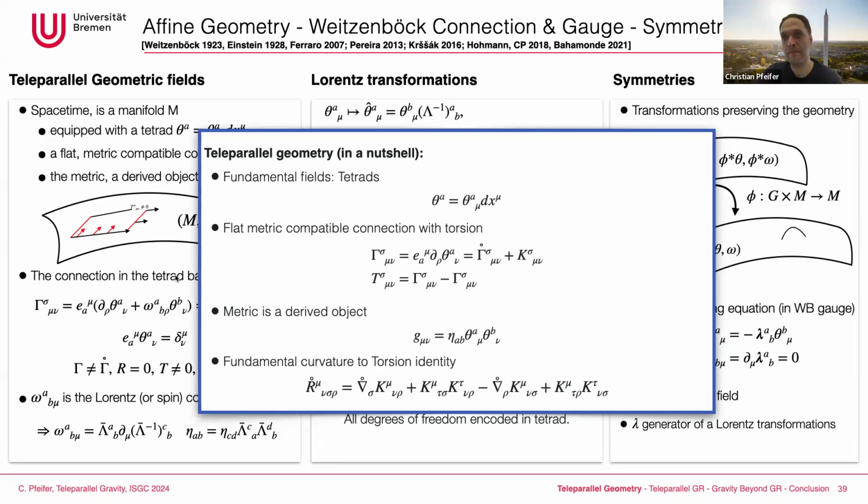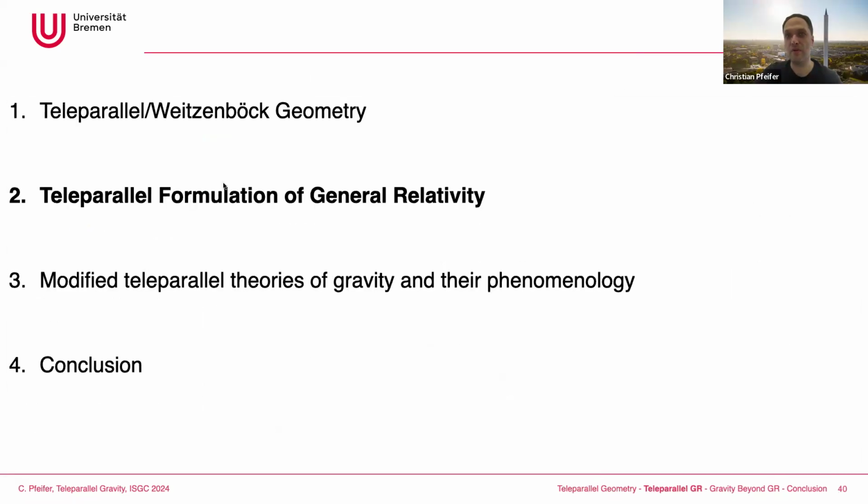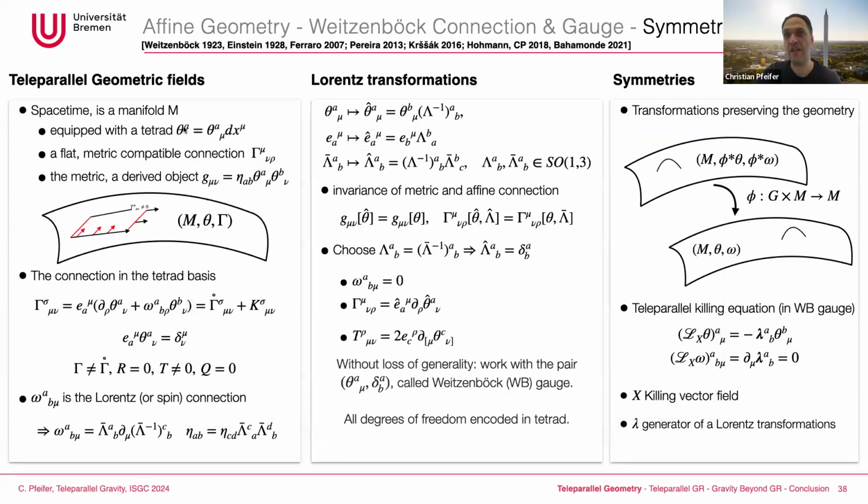Okay. And I also got confused because you said the connection in the tetrad basis, but you write it down in terms of Greek indices. So the Greek indices are my coordinate indices. So this gamma, sigma, mu is meant to be in coordinate indices. Maybe it becomes more clear here. This is how I define my indices. I have tetrads and tetrad indices, which I label with 0, 1, 2, 3, which are just numbering the tetrad, and the Greek indices are labeling the coordinates. But why do you write tetrad basis? It's a connection in the coordinate basis, not in the tetrad basis. Right. I'm sorry. The connection in the tetrad basis would be the omega. Exactly. Thank you for pointing this out. This is a mistake. This must be coordinate basis, or the affine connection coefficients. Thank you. My apologies.